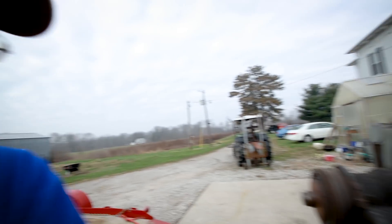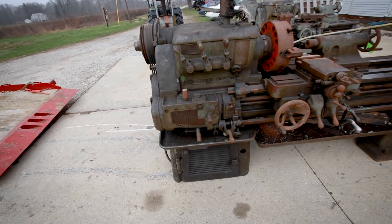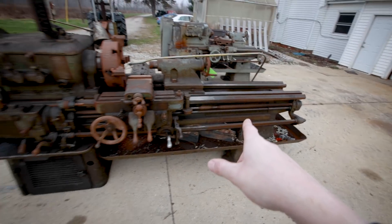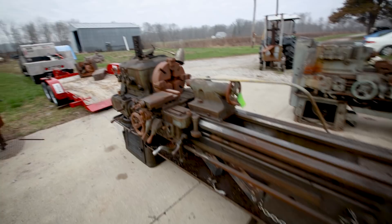Alright, well I didn't destroy the trailer — that's pretty exciting. Got these guys off. I figure I'll take the air compressor and some degreaser and try to knock as much crap off them as I can. I somehow have to turn this one around, then I think I'm going to shove it in the garage lengthwise, and put this other one right by the door facing that way. Lodge and Shipleys.